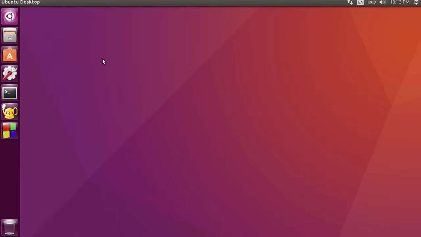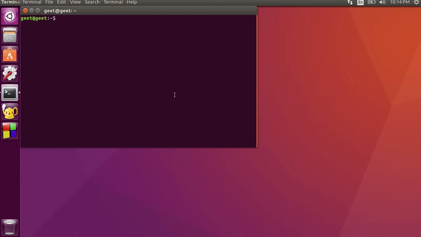So the first program is the Hello World. In pretty much every language, if you are learning a new language, the very first program would be the Hello World program. So I'm going to do it in the terminal, and in the later tutorials I will use Code::Blocks. So this is the terminal, and let me just change the directory to desktop and make a file.